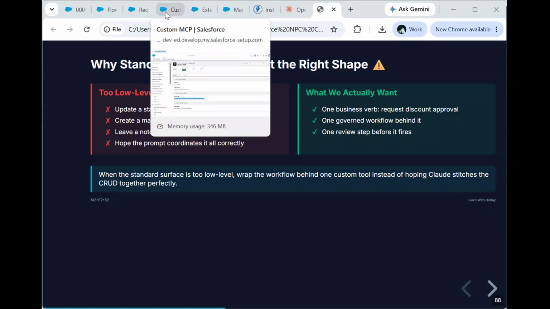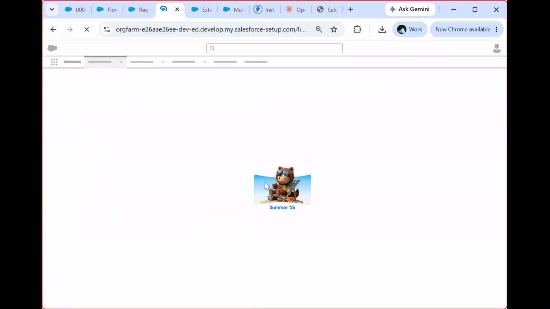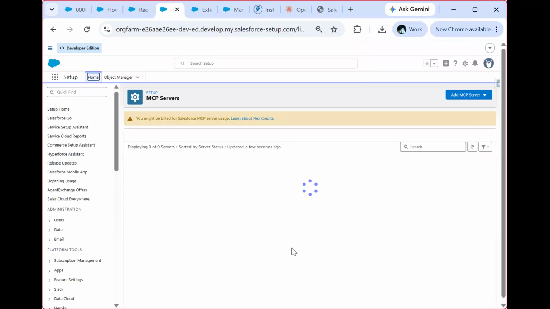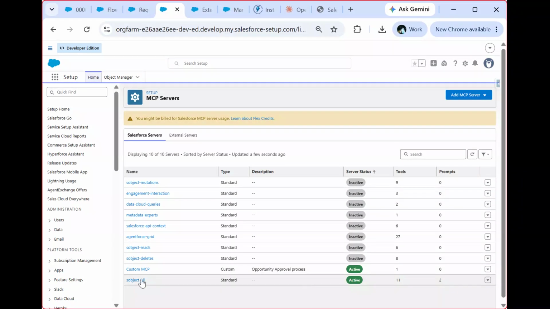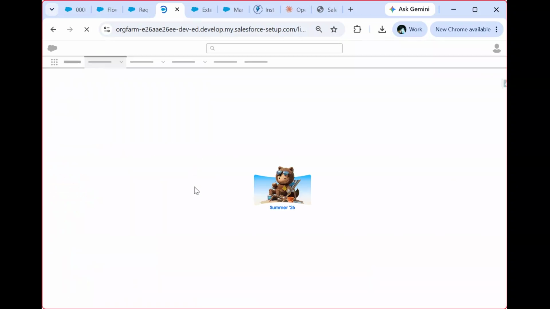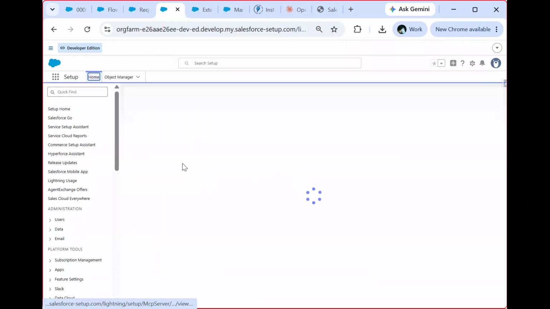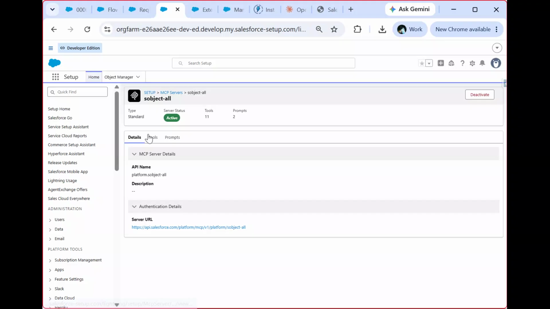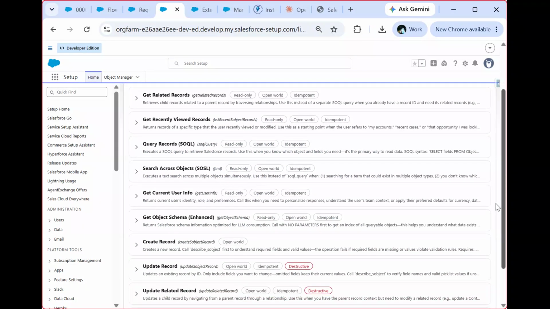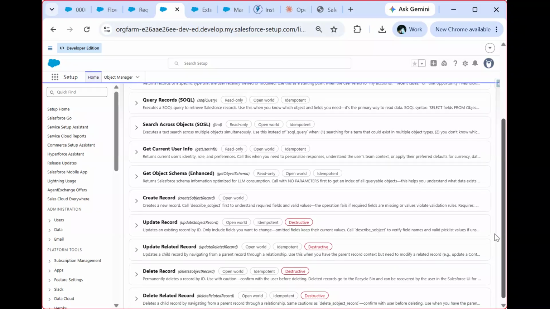So I'm in Salesforce. If I go to MCP servers, this SObjects All is a standard hosted MCP server. And if you look into the tools, it does not have an ability to approve or to submit a record for an approval process.